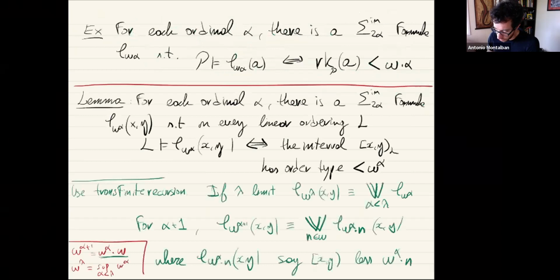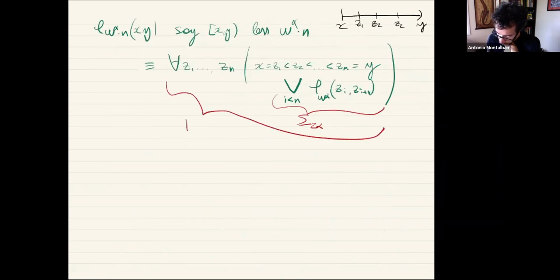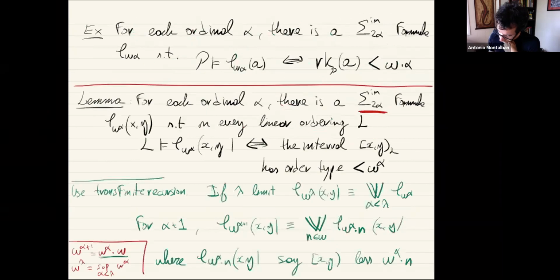And then, to prove that it works, you use transfinite induction. And the other thing you had to prove is that it has the right complexity, sigma 2 alpha. Again, you do that by transfinite induction. So if this one up here is sigma 2 alpha, then this one up here is pi 2 alpha plus 1, because you got it for all up front. So that means that this one is pi 2 alpha plus 1, and therefore the infinitary disjunction you get is sigma 2 alpha plus 2, which is what you should get, right?